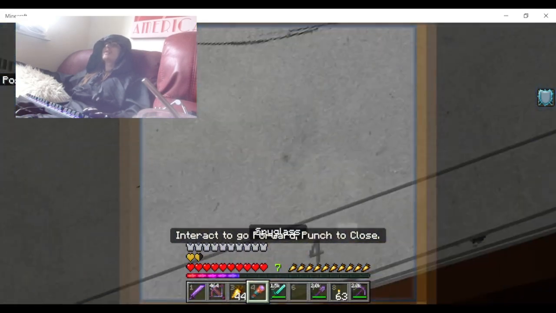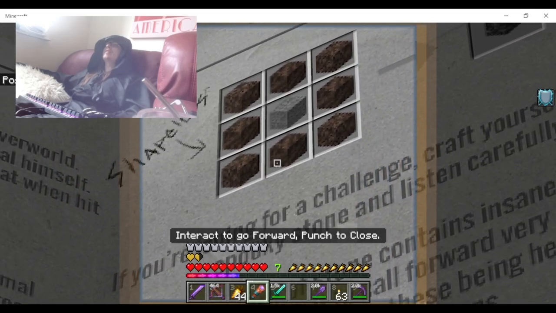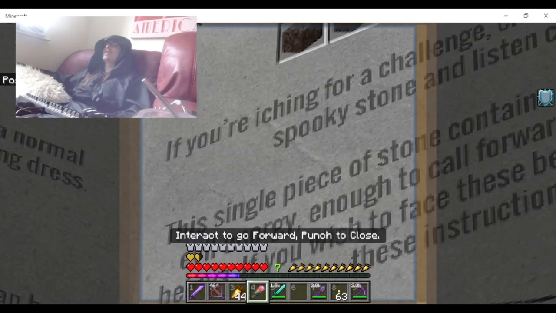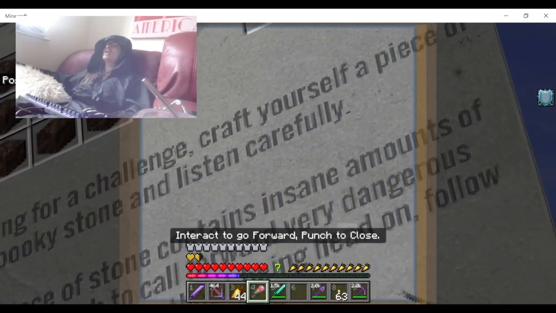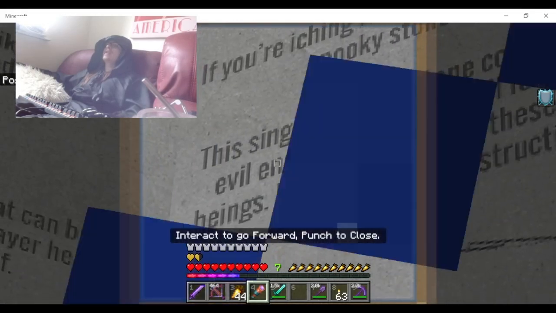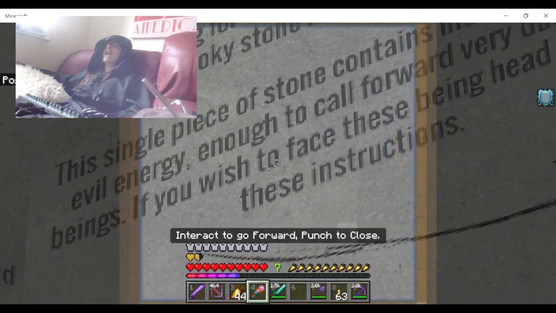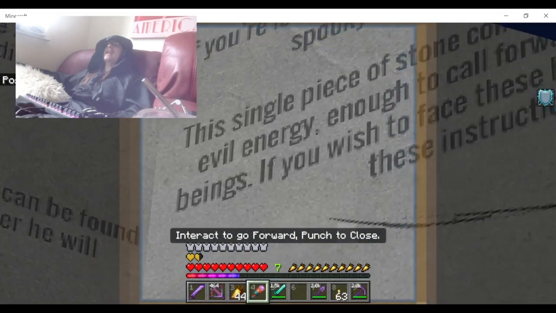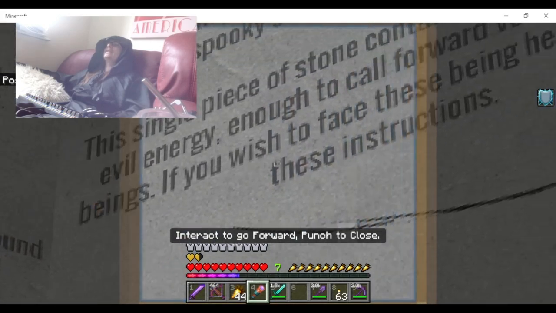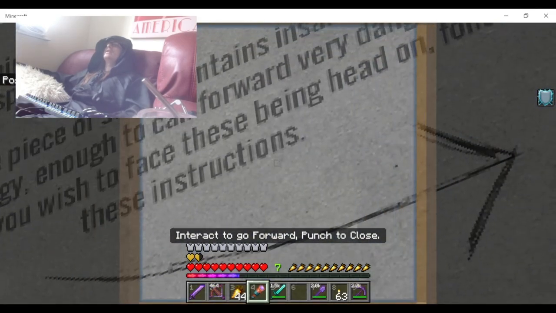Right, so new block. Spooky stone. This is a shapeless crafting recipe. You need 4 soul sand, 4 soul soil, and a stone block. If you're itching for a challenge, craft yourself a piece of spooky stone and listen carefully. This single piece of stone contains insane amounts of evil energy. Enough to call the horde of very dangerous beings. If you wish to face these beings head on, follow these instructions.